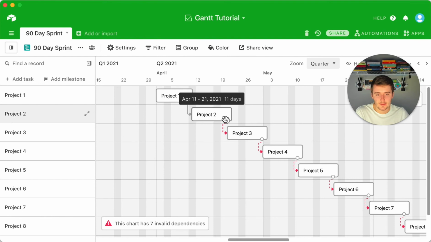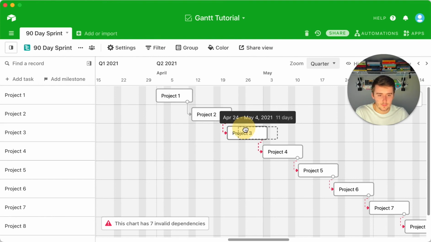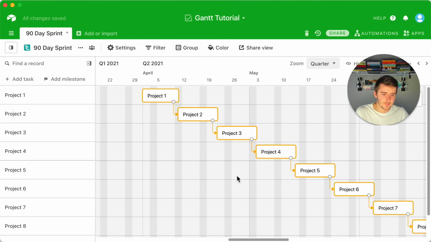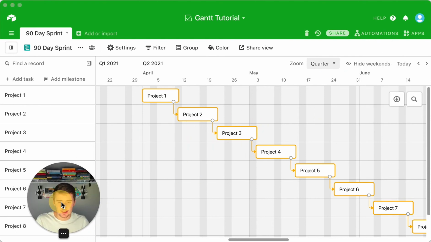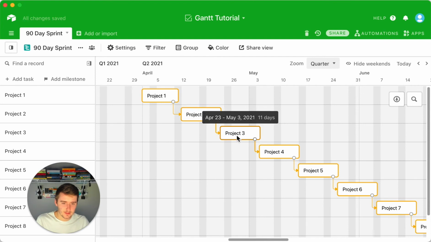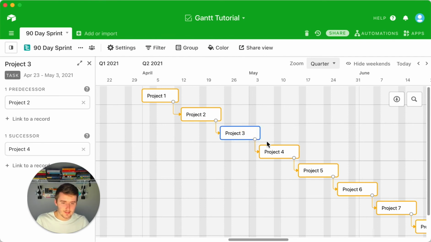So if you set up the dates in the right way, we'll see if we can just move this so that it's now valid. So now I guess that was a cool functionality that I did not even know existed in here. So in this Gantt view, it looks like if you move any of these, it'll space them out just that much further. So now you can see this one starts on May 4th, whereas this one ends on May 3rd.